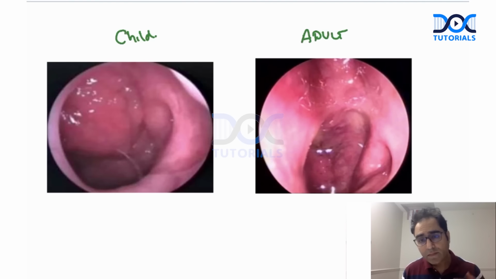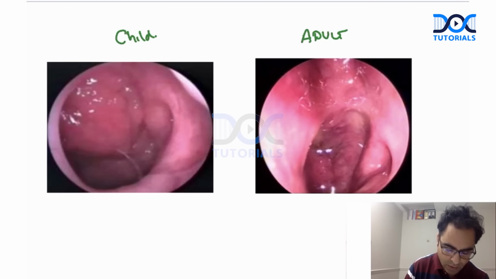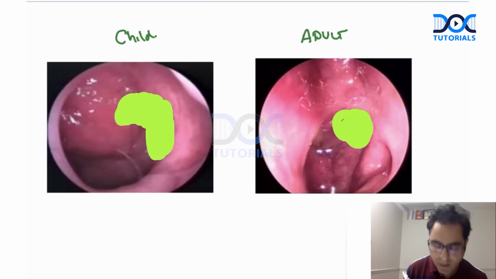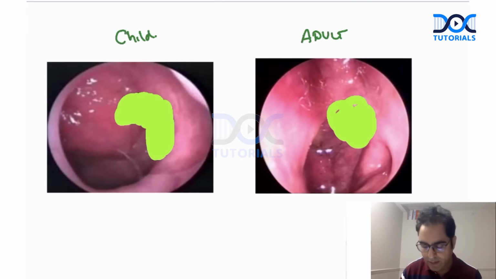Okay, now just try to understand, if a child suffers from a disease which is called adenoid hypertrophy. Please see, if adenoids become too big in size, can you imagine? This is a normal adenoid picture, and if this adenoid starts becoming bigger in size, it will block the eustachian tube opening, and the disease in the middle ear will be called glue ear. Okay, so adenoid hypertrophy causing glue ear is a very common entity to be asked. Similarly, an adult patient developing nasopharyngeal carcinoma, right in the nasopharyngeal area, this can also block the eustachian tube opening.